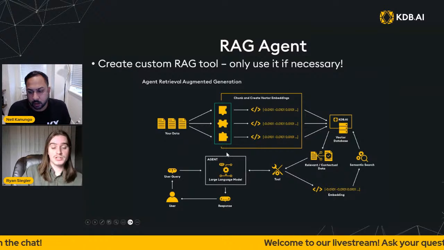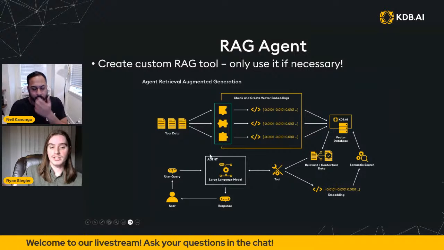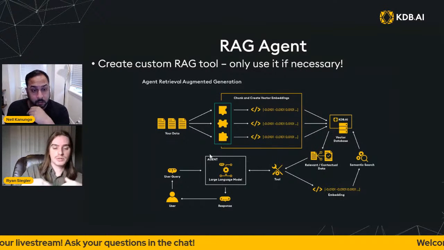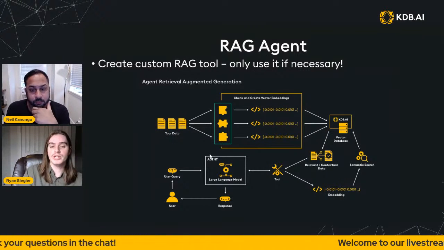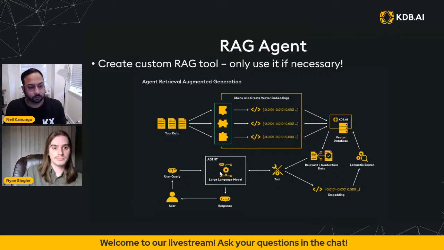So it's powerful because we don't always have to run it. The agent decides when we have to run it. In some more naive RAG approaches, you're always running this RAG pipeline every time you get a user query. But with the agent, you don't always have to run it. So that gives it that extra layer of power and customizability.